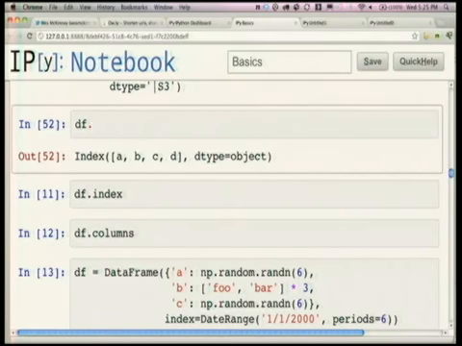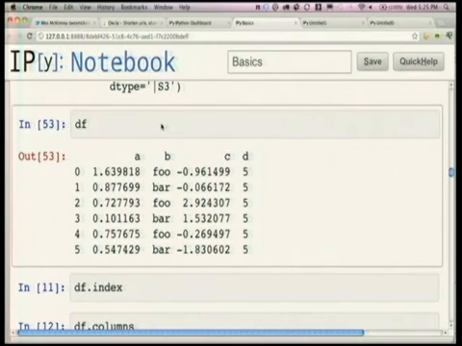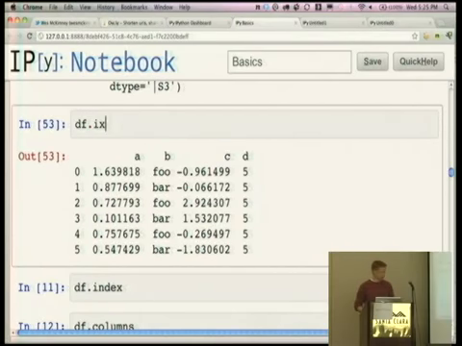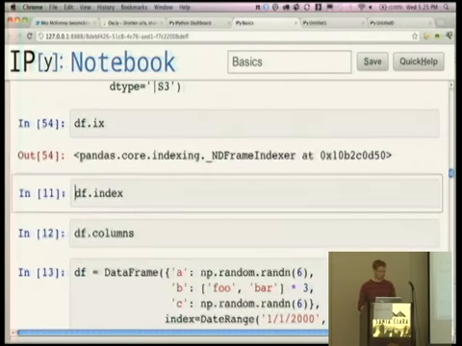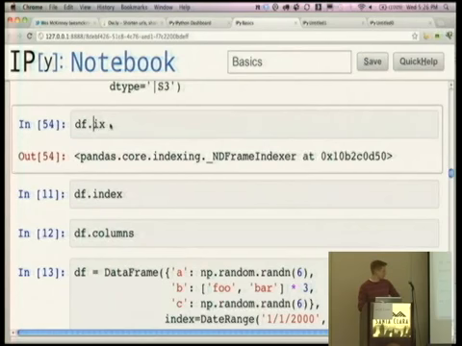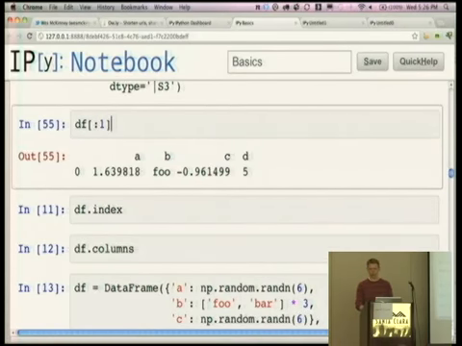More generally, there are many ways you can select out subsets of the rows, and the most general, which we'll see a bunch of throughout the tutorial, is a special field on data frame, .ix. Can you slice for 1 row? Yes. If you do 2:3, that gives you the single row. It slices with Python semantics along the rows.